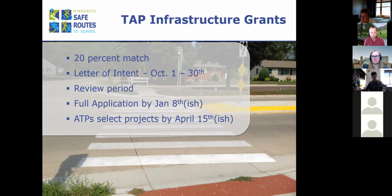All right, so we are talking about two different funding sources, but we're talking about ways to fund safe routes infrastructure projects. So let's say you have a safe routes infrastructure project, you want to fund it. One option, and I would argue is probably the favorable option, would be to apply for state safe routes to school dollars. That's one solicitation. Unfortunately, like you mentioned, over the past couple of years, we tried to combine these two solicitations because we thought, well, this is a safe routes infrastructure project. Why wouldn't we just have those compete in the same pool? But the difference in funding sources and some other logistical process related issues prevented us from doing that successfully. There were other reasons. So now we run them separate.